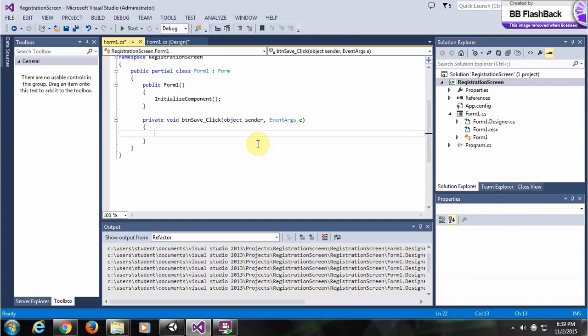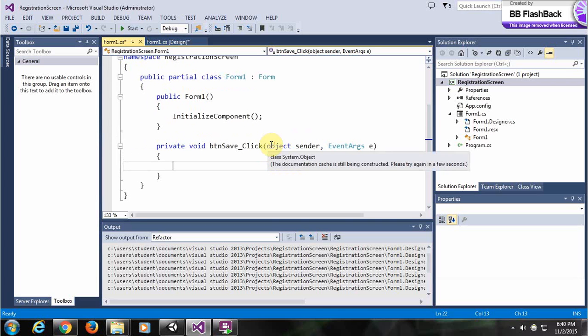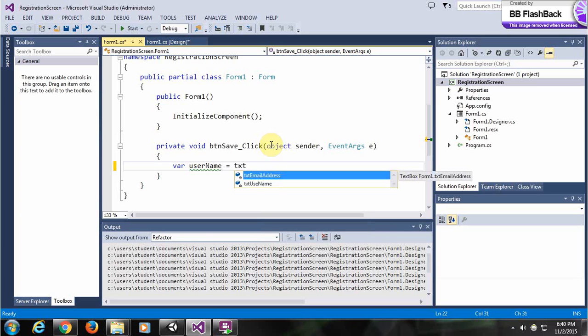Let's double click the save button. I need the username and the email address from those text boxes. So I'll do this the long way. I'll make this a little bigger so everybody can see it. I'll create a variable called username, and I'll set it equal to txt username dot text. I misspelled it, but that's okay.